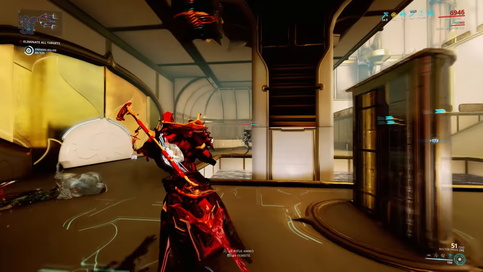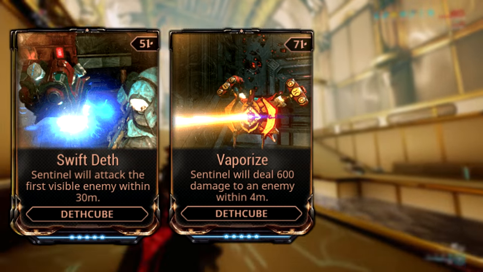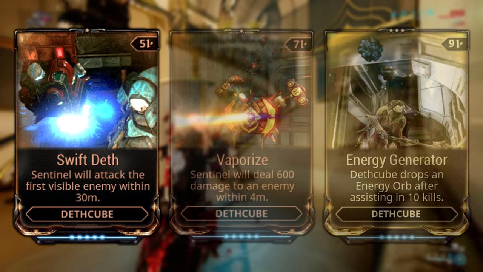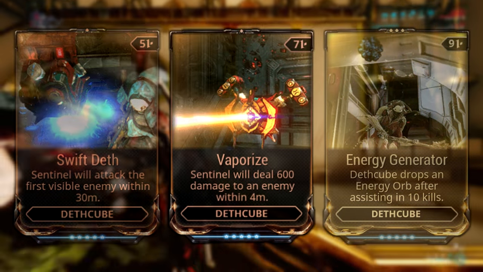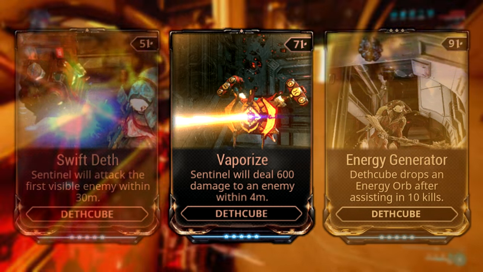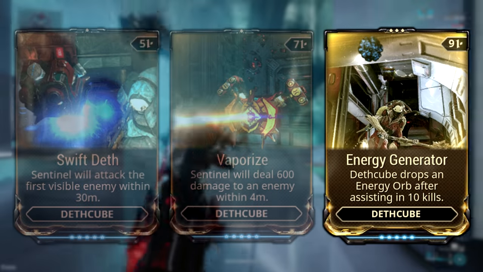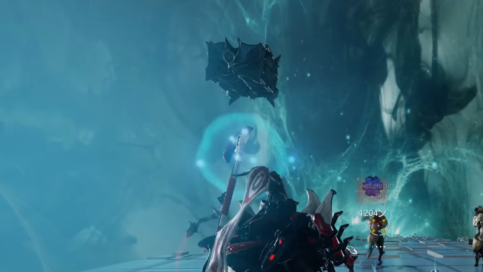Now the Dethcube Prime, or Dethcube in general, comes with 3 precepts: Swift Death, Vaporize, and Energy Generator. Swift Death is the basic attack precept, so it's what triggers the Sentinel to attack any nearby enemy within 30 meters. Vaporize will make you do 600 damage to an enemy within 30 meters, I'm sorry but the mod card on the Wiki isn't actually updated yet. And Energy Generator makes the Sentinel drop an Energy Orb right on top of you when it has assisted with 10 kills.